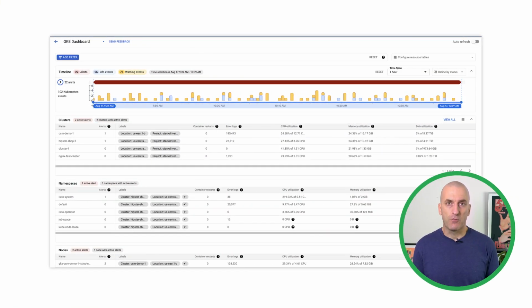Let's start by reviewing your options for running containers in Google Cloud and how you might choose between them. Your first option is, of course, GKE, or Google Kubernetes Engine. It's a great way to deploy, scale, and manage Kubernetes clusters in the cloud and use them to orchestrate your container workloads. GKE is the industry's first fully managed Kubernetes service, and it implements the full Kubernetes API, four-way autoscaling, release channels, and multi-cluster support.